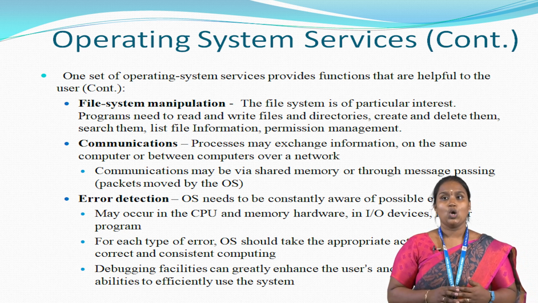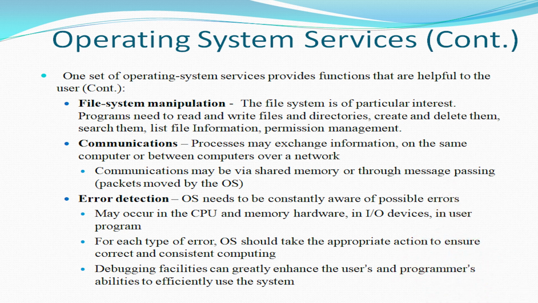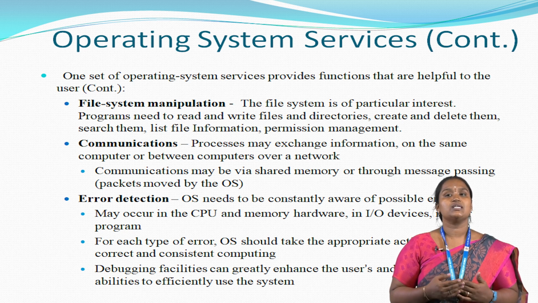Error detection. The OS needs to be constantly aware of possible errors that may occur in the CPU and memory hardware, in input-output devices, and in user programs. For each type of error, the operating system should take the appropriate action to ensure correct and consistent computing. Debugging facilities can greatly enhance the user's and programmer's ability to efficiently use the system.